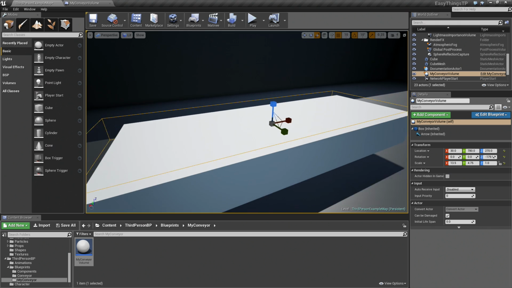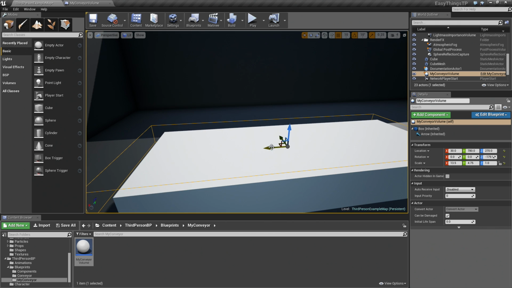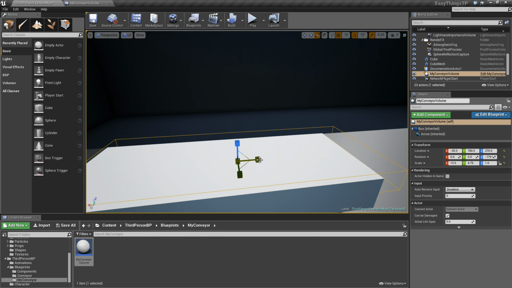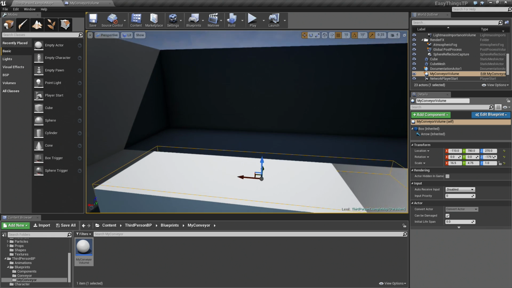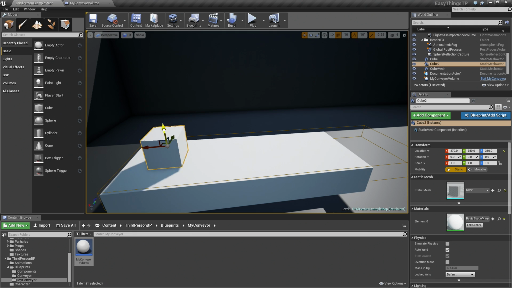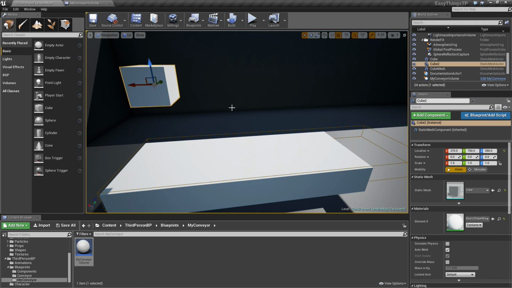You also notice I'm having kind of a fun time selecting this object. It might be a good idea to add something like a billboard component at some point to make it easier to select. So let's scale this out a little bit because we want a little bit of overhang so that objects can fall off the edge once they hit that. You'll also notice I'm going to set this right above the surface so it's just barely sticking up over the top of the box. Now I'm going to drag in another cube, which will move up into the air, and this is just how we're going to test this.